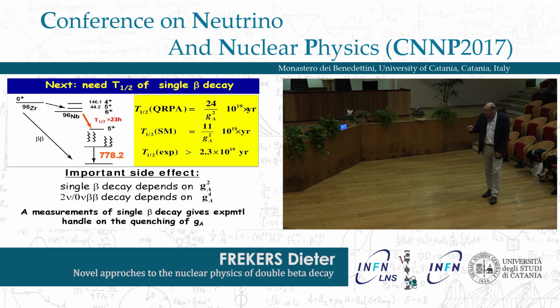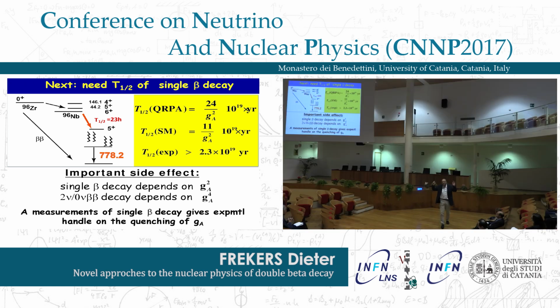So in terms of measuring, it's very easy. Well, not easy. But you look for the zirconium decay into the 5+, it trickles down to the ground state, and after 23 hours, this one decays to the molybdenum, or it's lost here, and it all ends up at the 2+ state, and the final de-excitation is 778 keV. So you look for the 778 keV signature, which is easy to do. Well, relatively easy to do. And from there, you can deduce the half-life and get some handle. And then you tell this to your theory friends.